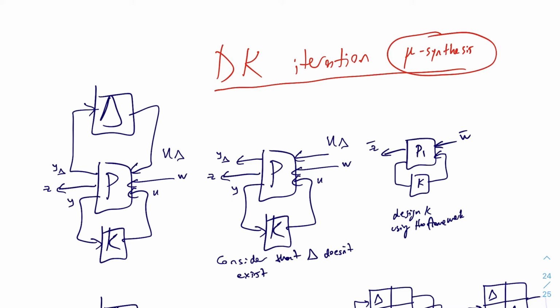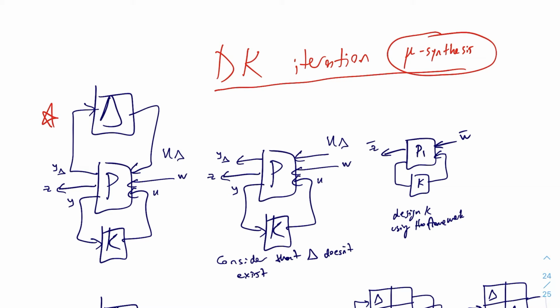What I'm trying to say is that in the previous sections, what we have seen is kind of similar in a way. Now we are going to talk about the synthesis problem, and it's going to be a little more involved. I will do my best to explain it clearly.